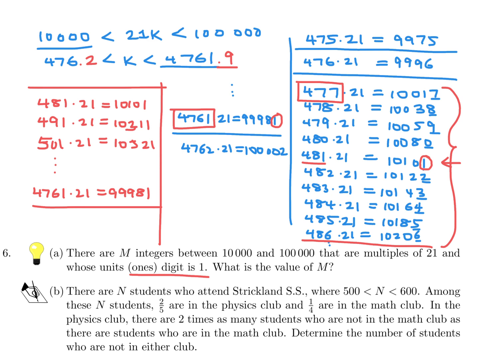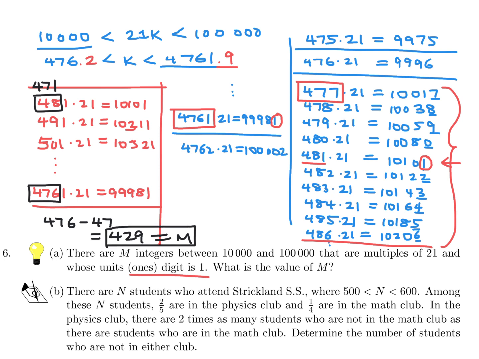I actually think you can do it just by looking at these all the way till here, because it's every 10th. It's not every single one. So the grand total would be 476 minus 47, actually, because this one would be 471, the one that was 10 before it. So that is the total. And 476 minus 47 is 429. So 429 is the value for M, which is what they have asked for.